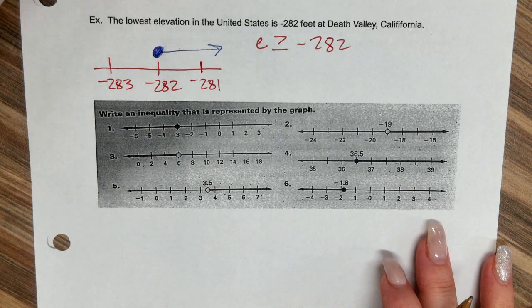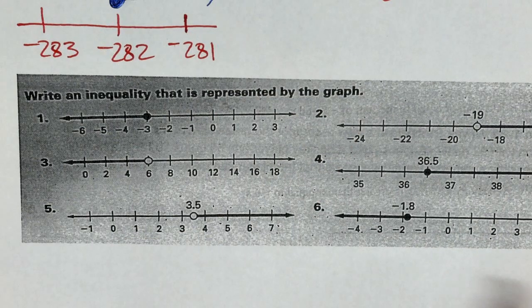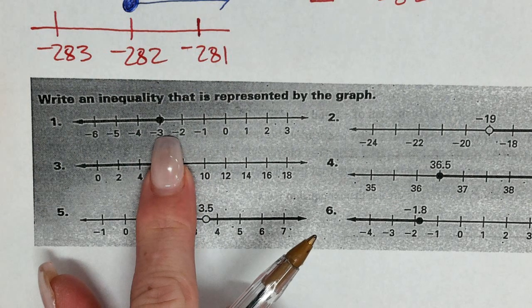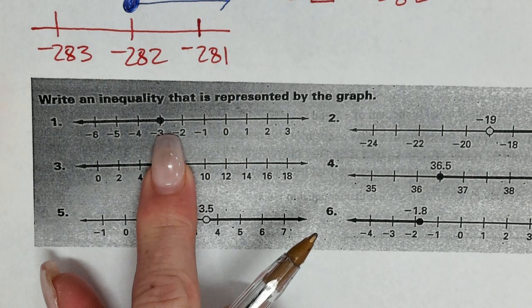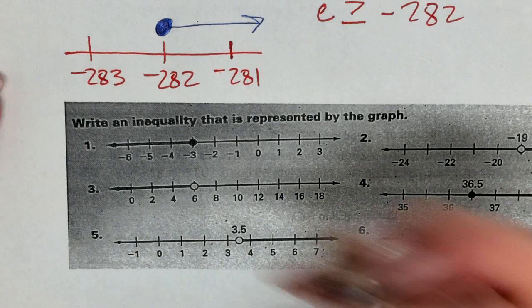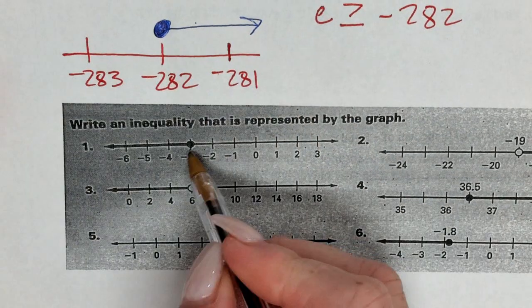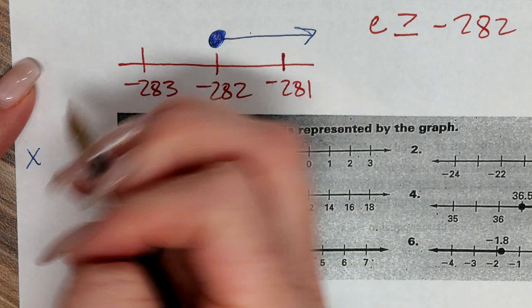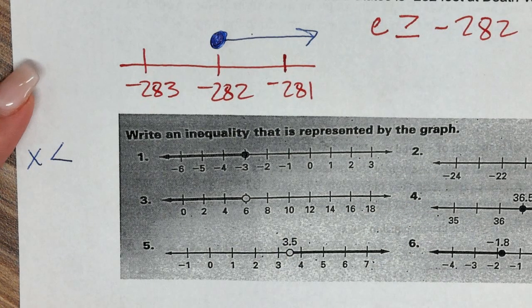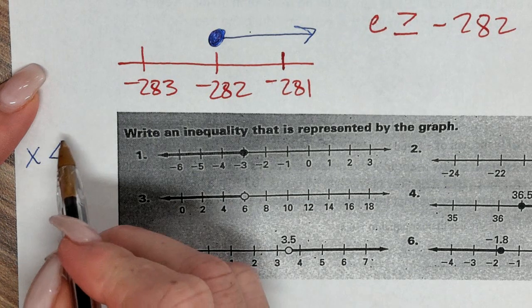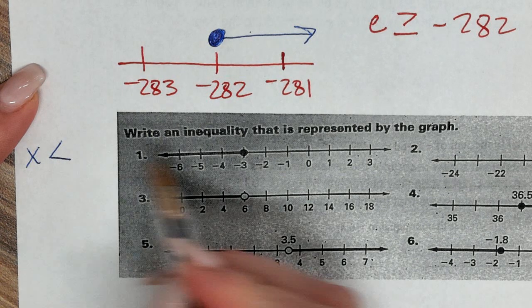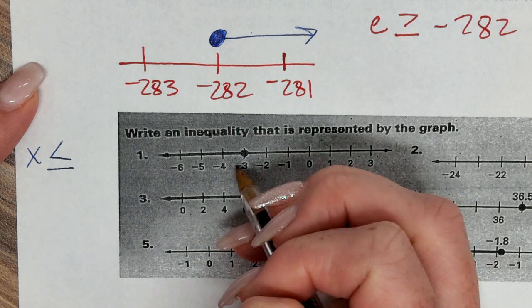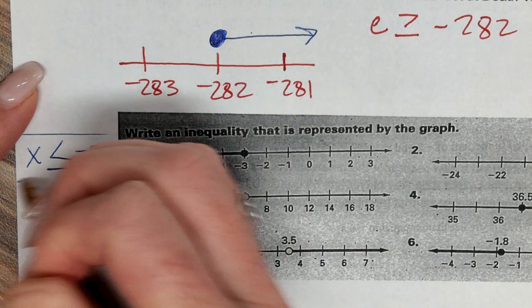Now we're going to be given a graph, and we're going to write an inequality from that graph. So everybody look at number 1. What is it on? Negative 3. So I'm going to say x is, I'm going to write it over here. Which way is it shaded? So this is how you do it, guys. It's pointing to the left. So do you see how I made my sign, which means less than? Is it solid or empty? So it gets an or equal to sign, and it's on the negative 3. And that's my answer.